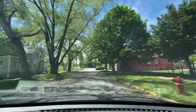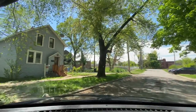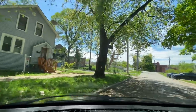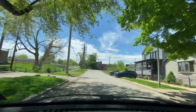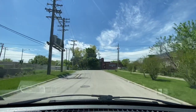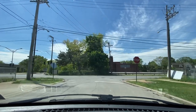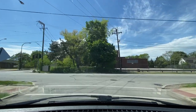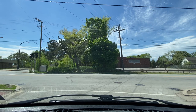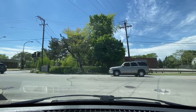All right, so the house on my left-hand side. I'm going to show it to you one more time. I know, you guys don't care about the home. They're like, Toon, we're not going to move there. Stop showing us this home. 221, that's the address. So let's find out the block. 221. Remember the number with me. How many of y'all do that when y'all trying to remember a number? Y'all sing it. 221, 221. Can I get a 221? All right, so it's 221 East 136 Place, Chicago, Illinois. Now y'all got it? You remember?